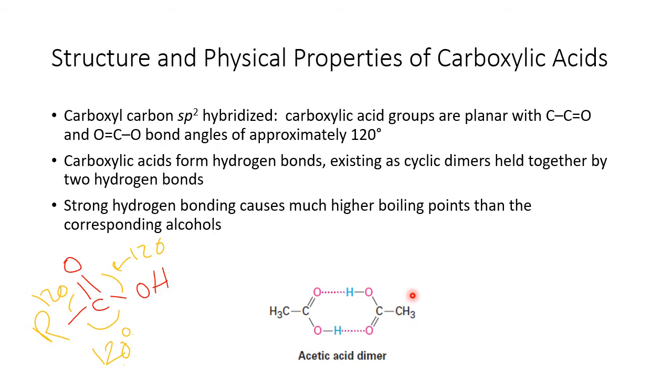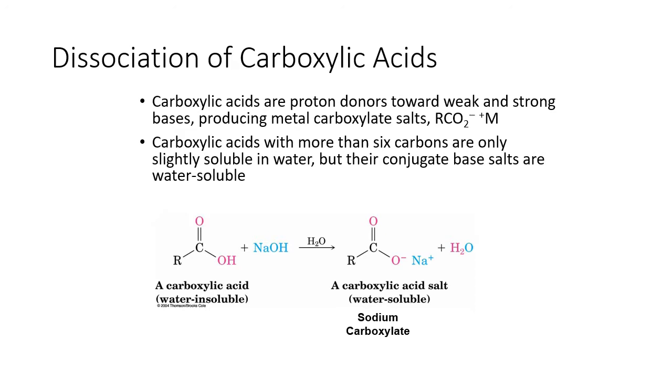Okay, so typically carboxylic acids in solution exist as dimers, while alcohols and other types of molecules usually exist as monomers. They could have a single hydrogen bond with each other only. تمام؟ واضحة؟ Here you have two hydrogen bonds in the carboxylic acid. طيب. There are other things we should learn about the physical properties of carboxylic acids.